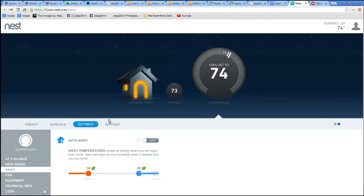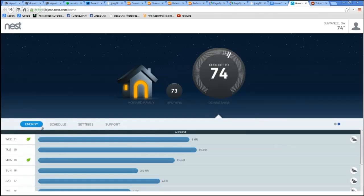Rennie was saying in chat, it takes a lot of energy savings for that thing to pay for itself, right? You paid $500 for those two? For the two, yeah. And I did not buy this just for the energy savings. It probably is not going to pay for itself in that sense. I wanted something that I had access to on the phone, that had this kind of data. So this is valuable information to me, even if it's not going to save me money in the long run. I'm sure you can get another Wi-Fi or programmable thermostat that would do fairly well too. But I wanted all this information.